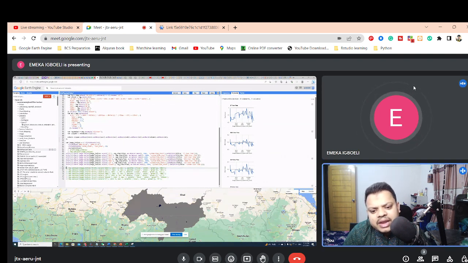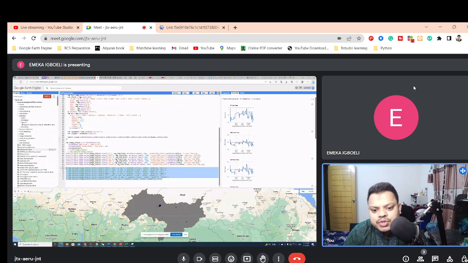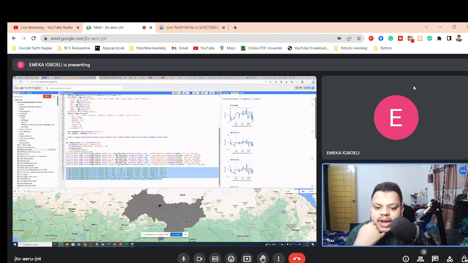What's the map for all the classes? NDVI map, or I don't understand the second part. What's the map you need? This TIF, like the map for NDVI, SAVI, EVI, you can see my cursor. At this time, it's only showing the time series chart, not showing the map. Okay, it is also possible, and we can get this NDVI map, EVI map, all of the things.